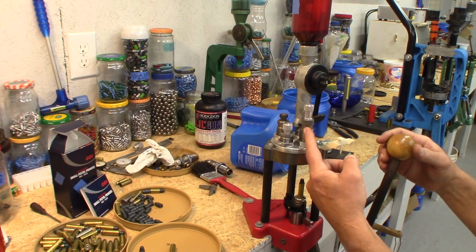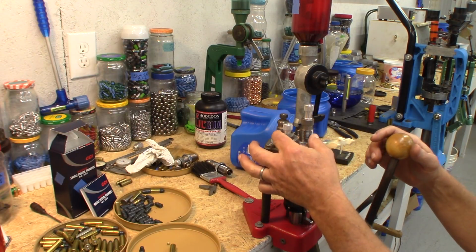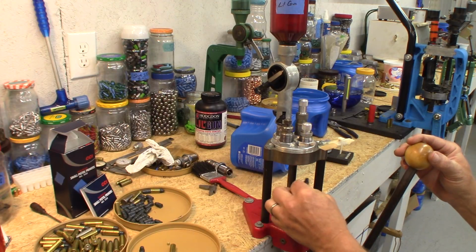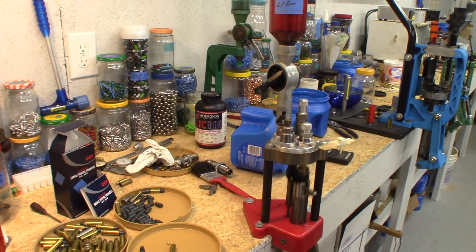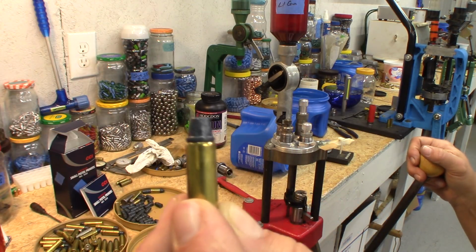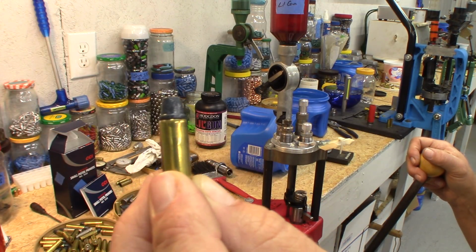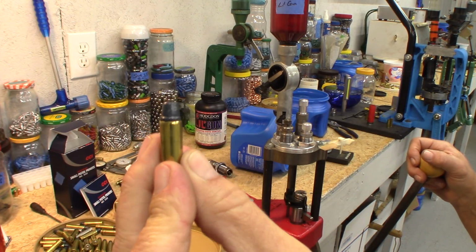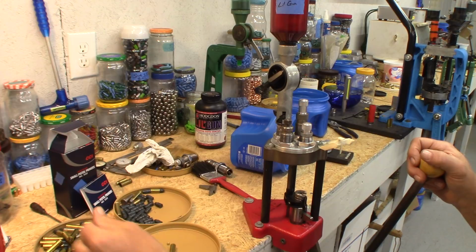and I'll show you the equipment that I'm using in just a second. I'm going to spin that thing right around, and then I'm going to put a crimp on it, because right now it doesn't have one. So I'm going to spin that around and run that nice positive crimp on there like that. Got a nice primer and nice crimp, and that one's all set.